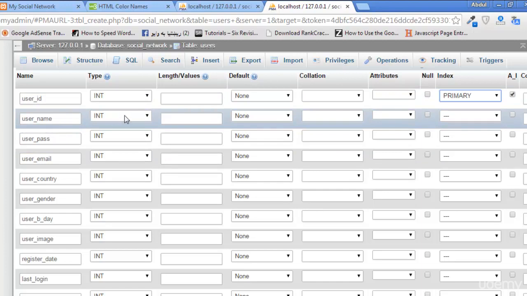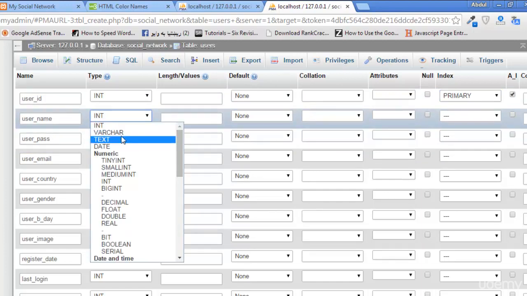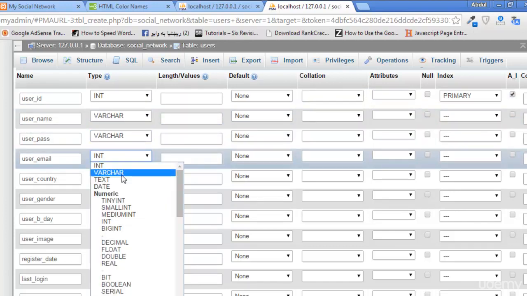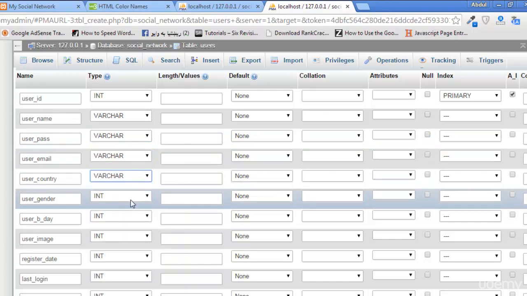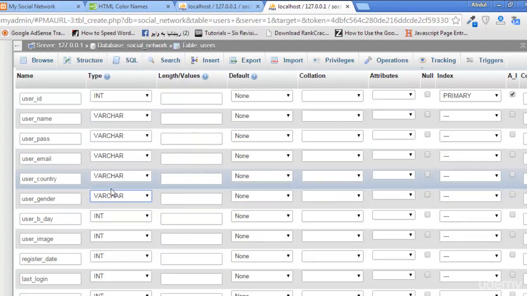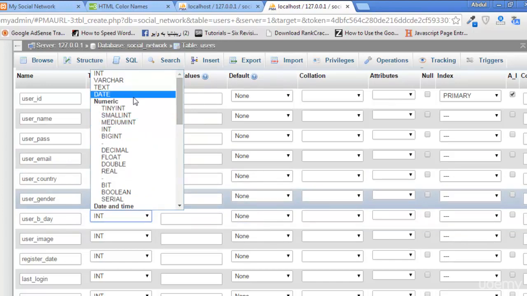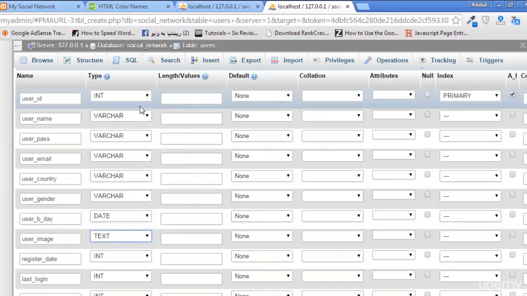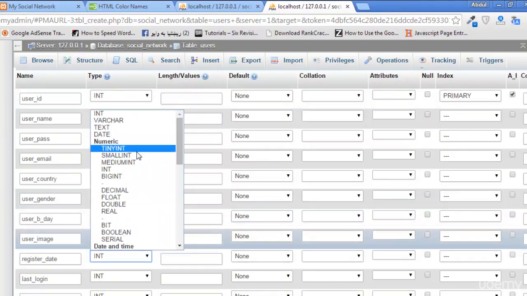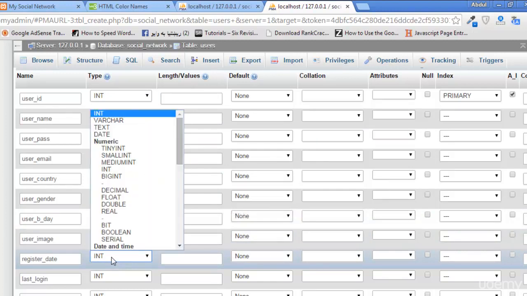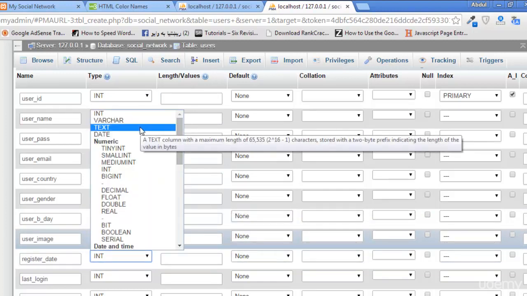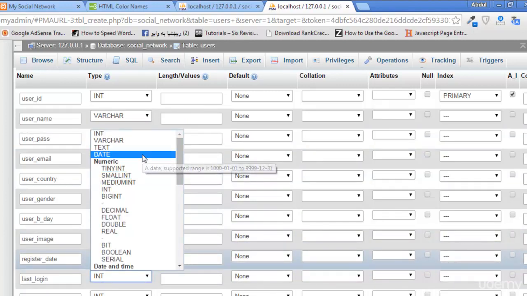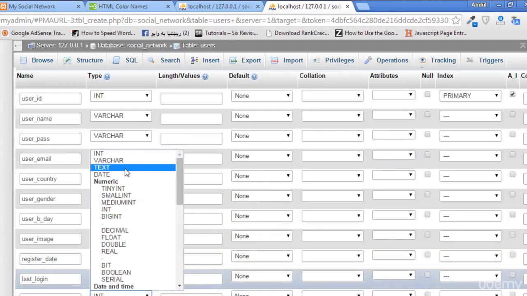And for the username, the type will be varchar, and password will also be varchar. Varchar means various characters. For birthday we will say this will simply be date, and for image we'll say text, and for registered date we will say date, and last login will also be date, and status will be text.